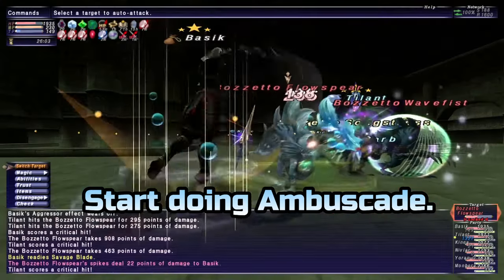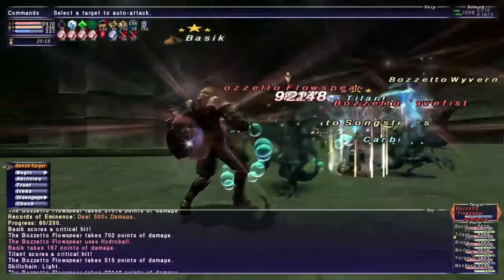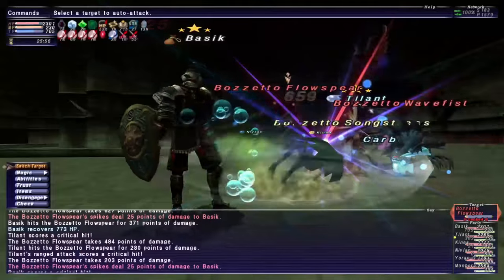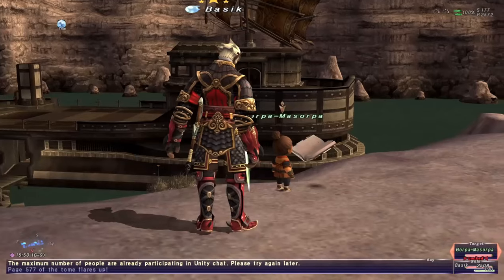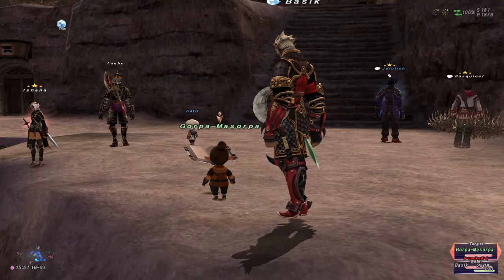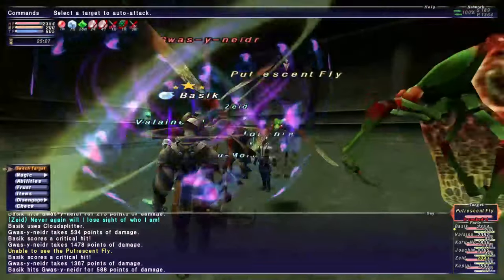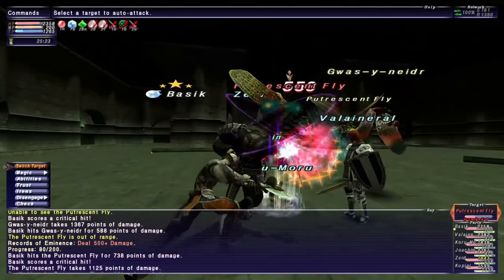Number 7. As mentioned in the previous entry, Ambuscade is where a ton of great gear comes from. Ambuscade is super easy to get started. All you do is click on Records of Eminence under Basics, stepping into an Ambuscade, then go talk to Gorpa-Masorpa in Mahara. He should give you an Ambuscade Volume Primer 2. Once you have your primer, just go talk to the book and join your first regular Ambuscade. Easy peasy, kill some monsters, no big deal.